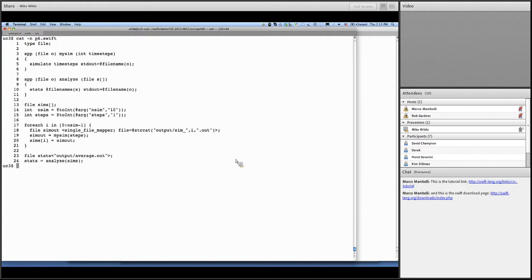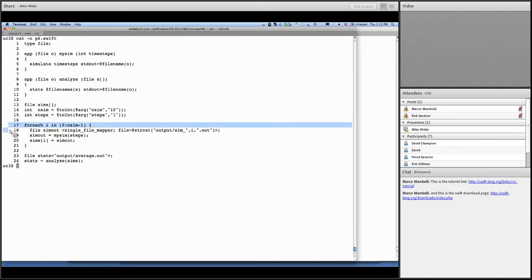We'll work on a script here that, in the context of this little tutorial, basically uses these sort of mock science applications to act as a stand-in for your application. So this is the common canonical example of running a large number of simulations and then summarizing their results with some kind of analysis script. And we've tried to really strip all the complexities of the science side out of this, just so we can focus on the essence of the scripting side.